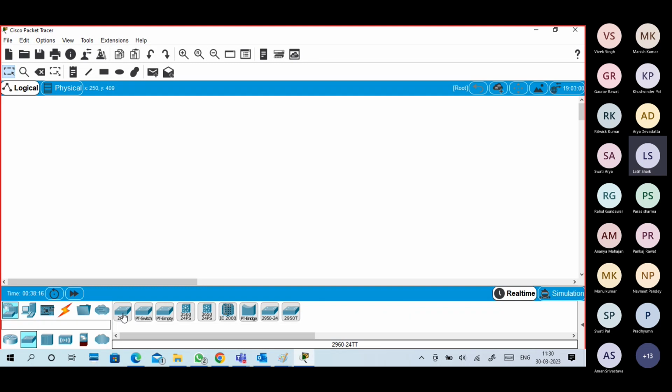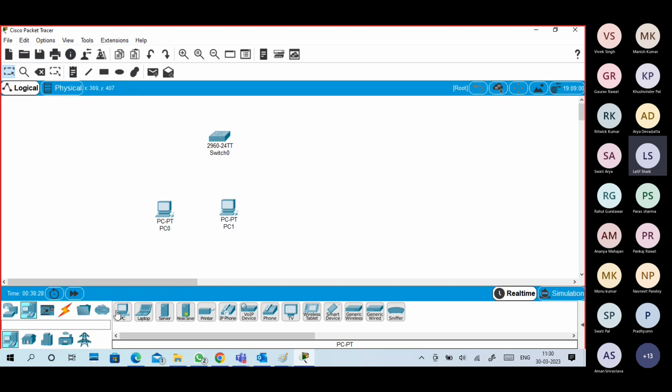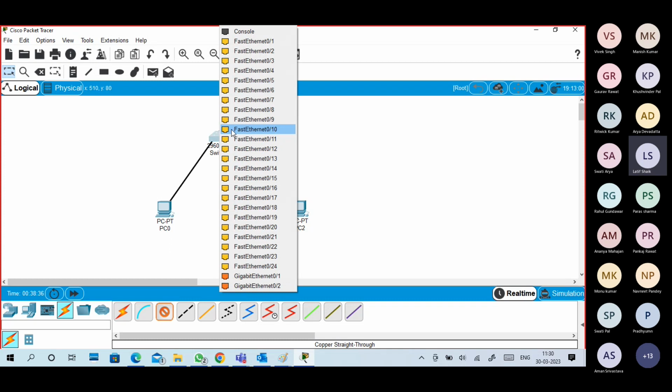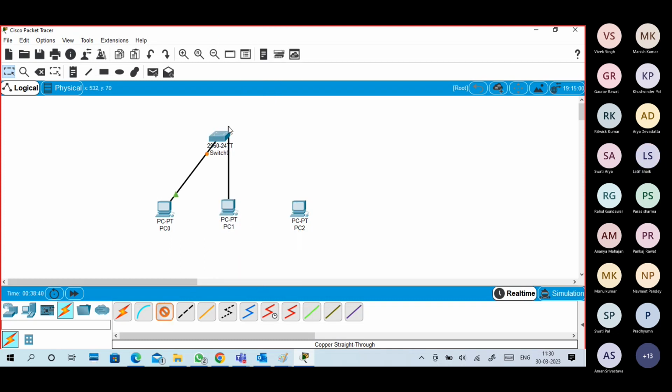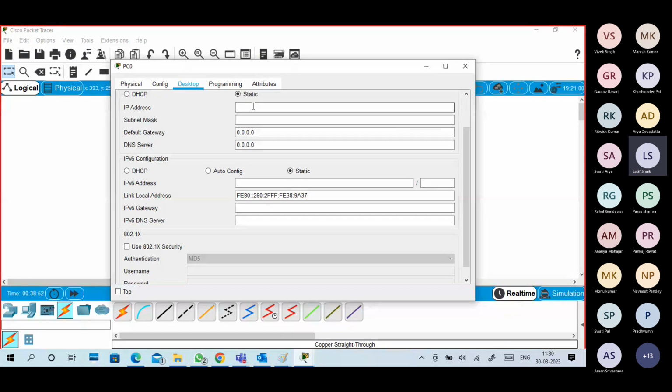Okay, I will try to show you how it works. This is a switch, guys. Actually, I want to show the switch and hub differences kind of stuff. Each device must have an IP address, so I am putting some IP addresses, an easy way: 10.0.0.11. The first PC is 11, the second PC is 12, the third PC is 13.